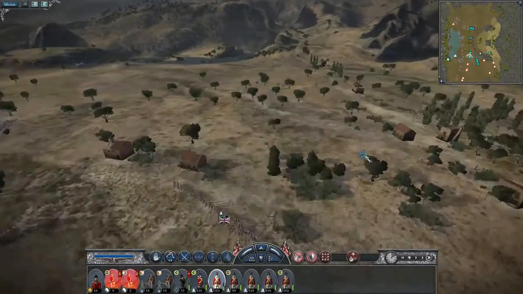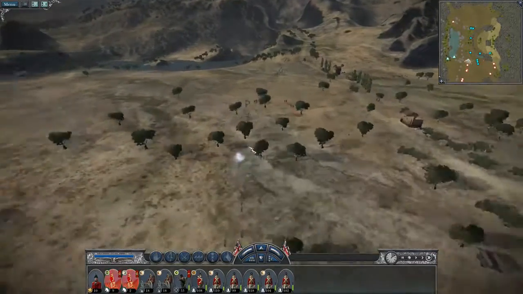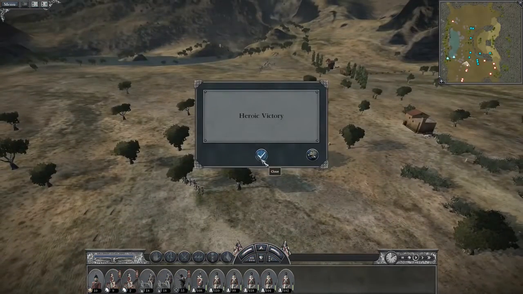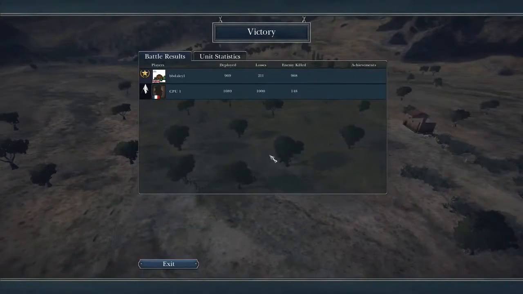Great. Oh, a unit did pop back up over here. It looks like an artillery, but they lost interest fast. So yeah, heroic victory. Not bad. I lost only 211 men. They lost 1,000. Probably because they picked really crappy units. So next time I do this, I'll probably pick the units for them.